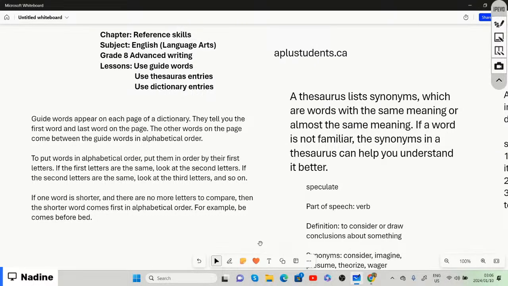And the lessons that we're going to be focusing on today under the chapter of reference skills are to use guide words, use thesaurus entries, and also to use dictionary entries.